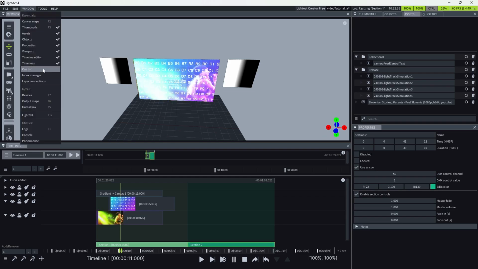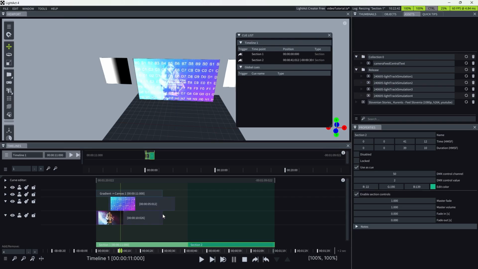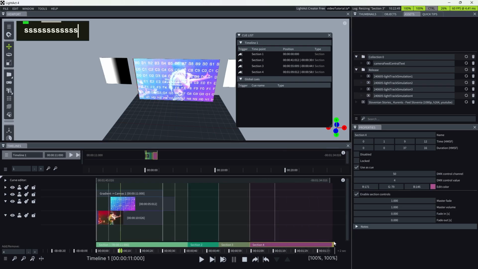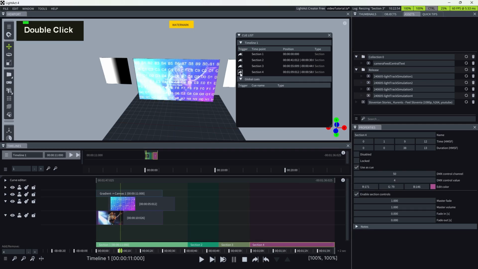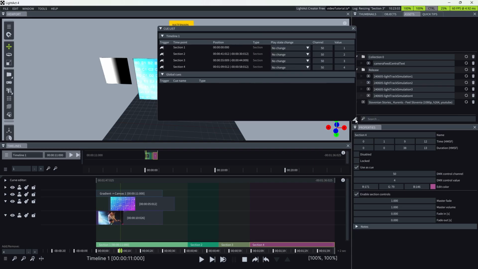And now we can introduce the queue list window where you see all the queues of your project. So I can create some additional sections like so, and you'll see that as long as this checkbox is checked, they appear in the queue list window. Now, again, if I expand this window, you see that there are some additional properties that you can play with.